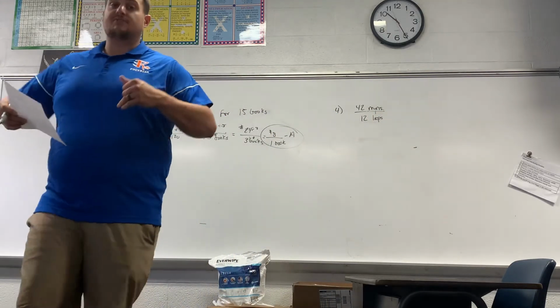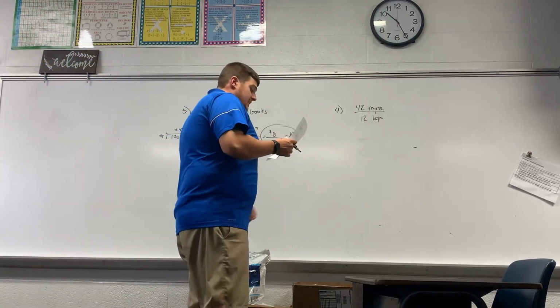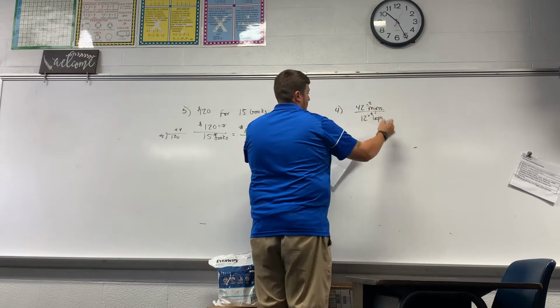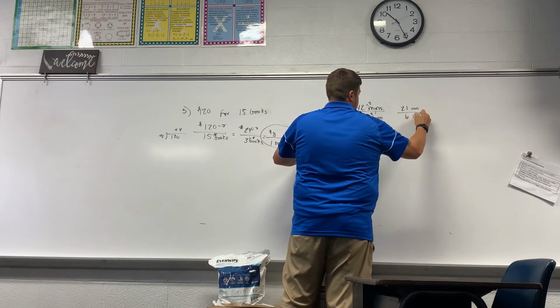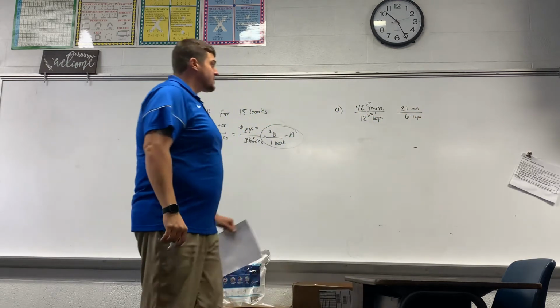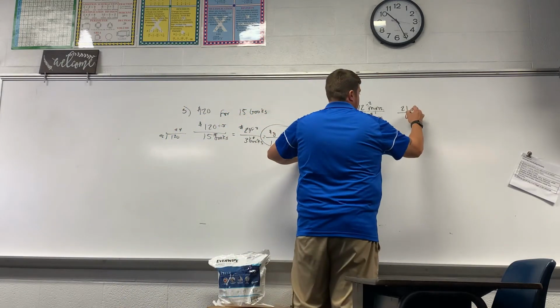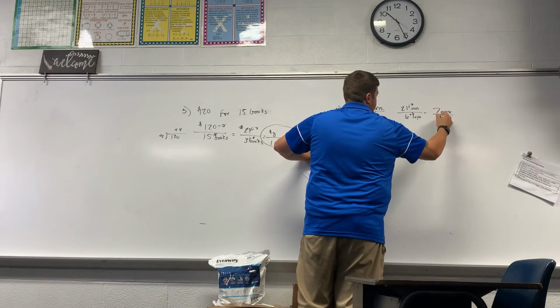Okay, so we have to find the unit rate here. The best thing to do is just go ahead and divide this down. So I'm going to start with dividing by 2. Okay, so we get 21 minutes and 6 laps. We can still keep simplifying, but 6 is not going to go into 21, but we can take a 3 out. So you get 7 minutes and 2 laps.